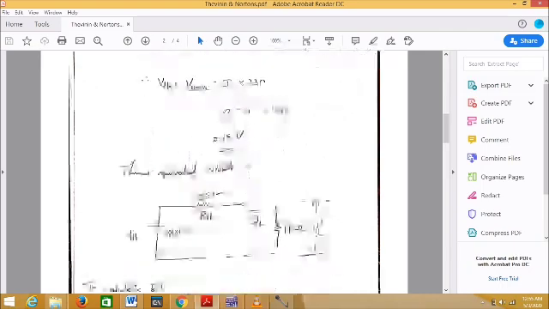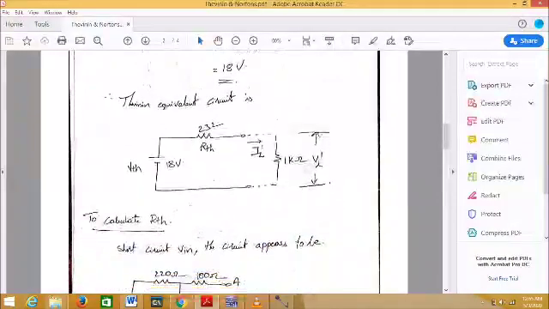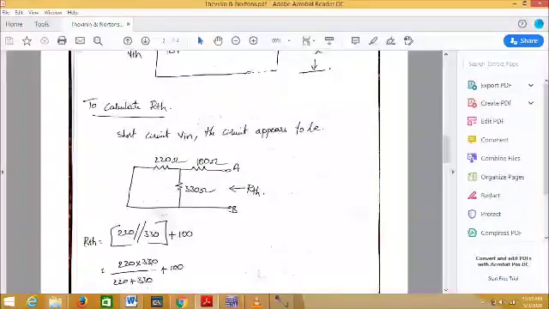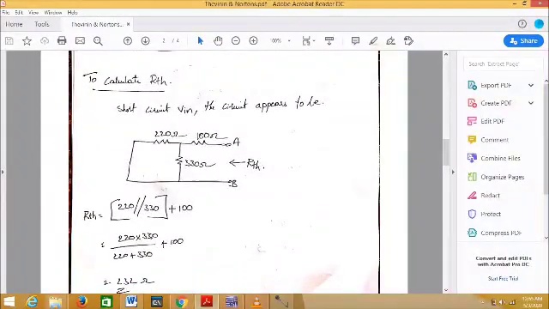In order to calculate the Thevenin equivalent circuit, I need to determine one more parameter, that is RTH. In order to determine RTH, what should you do? Across the two terminals A and B itself, you need to determine RTH. In that process, if you find any sources, voltage sources or current sources, you need to replace those sources with their internal resistance. We have a 30 volt voltage source, right? Since it is a voltage source, it has an internal resistance of 0. Internal resistance of 0 means it should be short circuited.